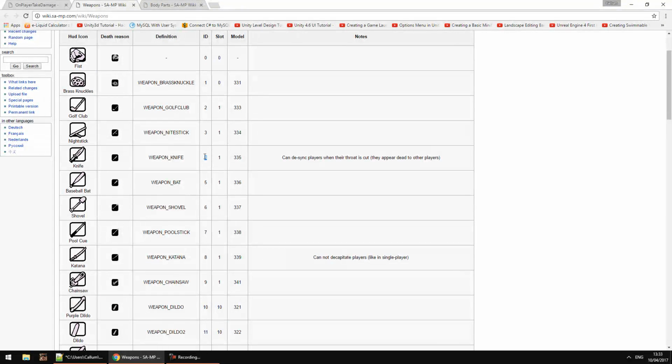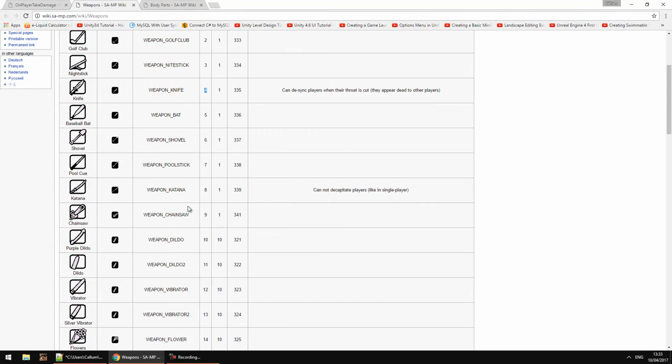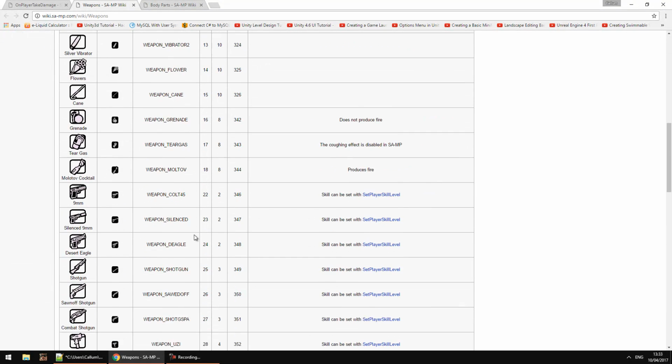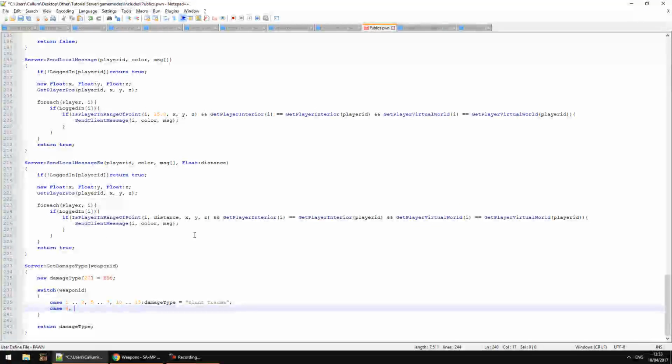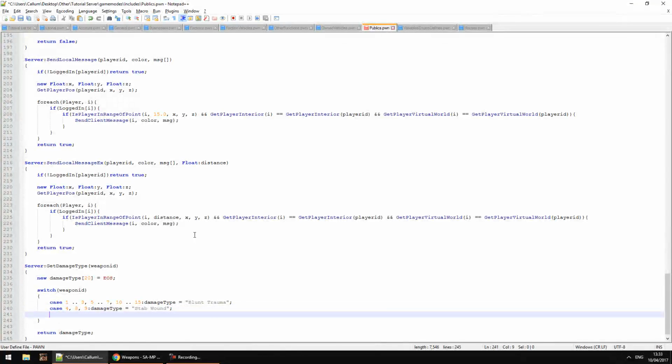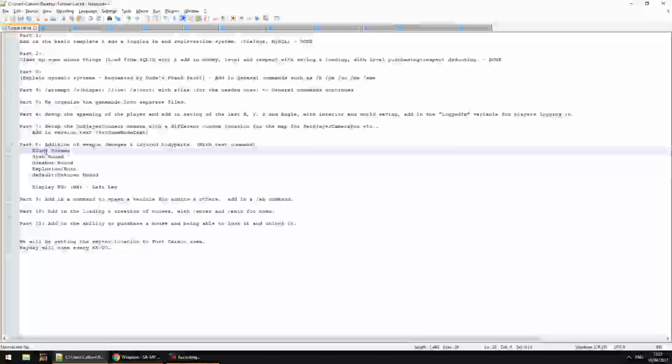So 4, 8, we'll put chainsaw under there, so 4, 8, 9, and that's it. So 4, 8 and 9. So damage type is equal to stab wound. Now the other types, we've got blunt trauma, stab wound.